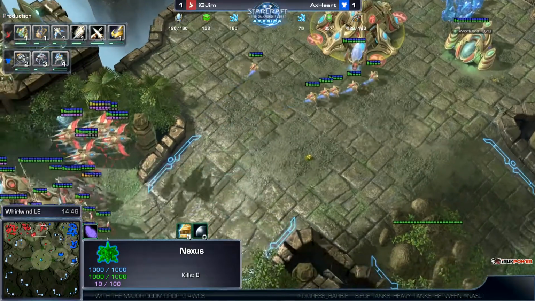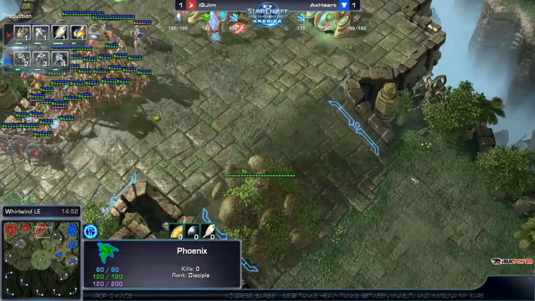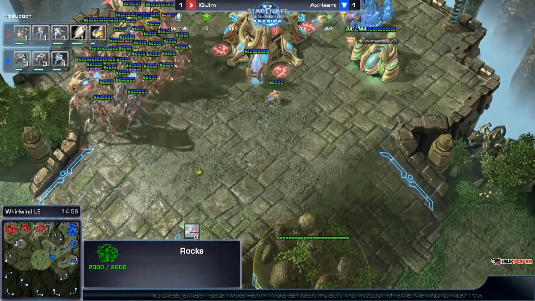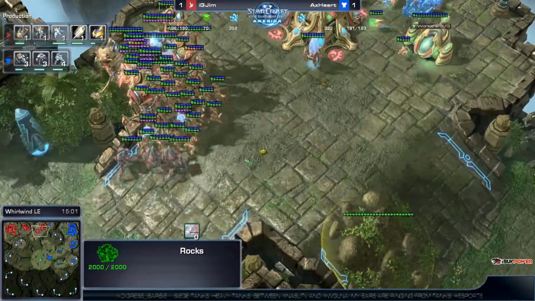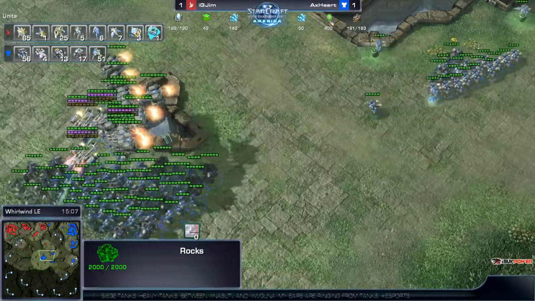Photon overcharge might be massive, might be very important in keeping these Colossus alive. And what I think would even be pretty okay is a couple of cannons over here, because what is very likely is that we are going to see force fields go down over here, and Vikings just idling, picking away those Colossus and trying to kill those Colossus. And Vikings cannot idle above cannons. They would certainly help.